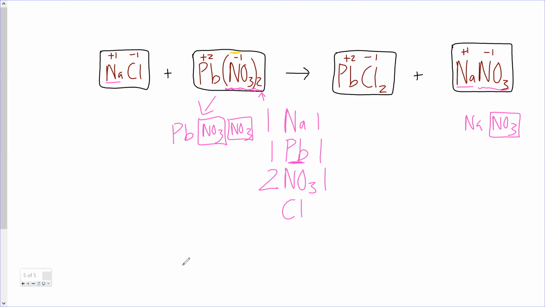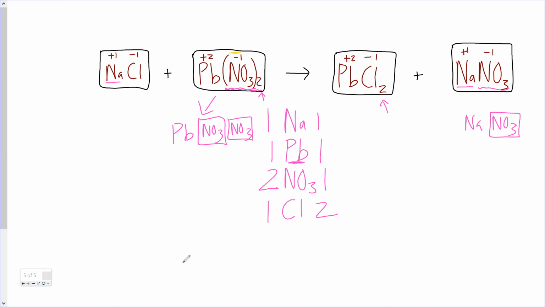All right. Cl. Ariana, how many Cl's do you see on each side, if you can tell me? Are you there, Ariana? 1 on the left side? Yeah. Okay, and then on the right side, how many? 2. Excellent. She sees 2 right here. Fantastic. All right. So now we have done our element inventory.